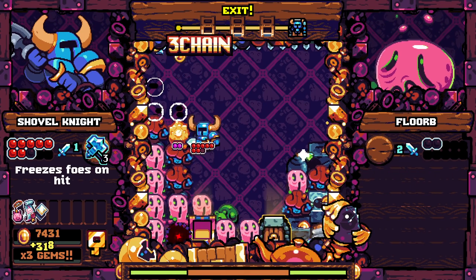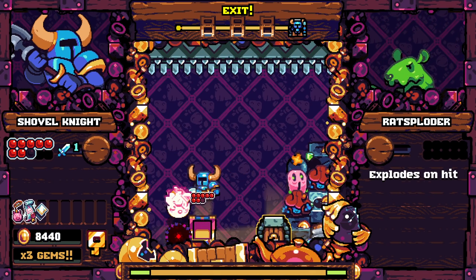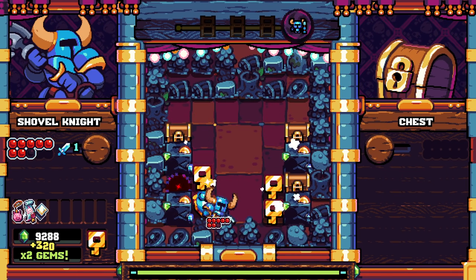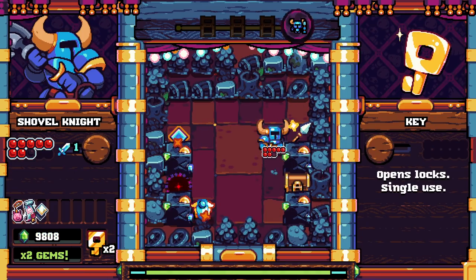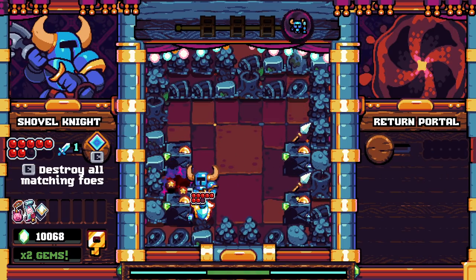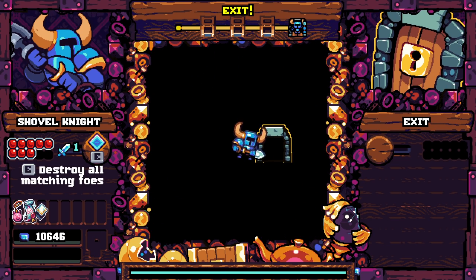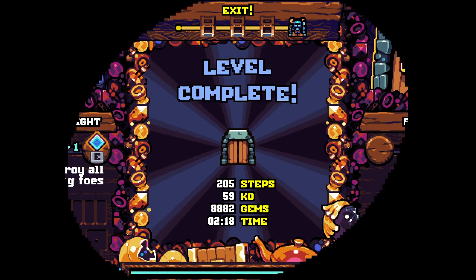Okay, let's try and get a good deal going on here with this thing. All right, let's go here. Bonus stage. Just straight up get an item of our choice, more or less. That's the insta-kill one specific item. Those are like longer range. I like the idea of destroy all matching foes. It's a good way to just get an instant out of any scenario. Yeah, 500 bucks for a level clear. We'll take it. But also, if we don't get that, it's not the end of the world.